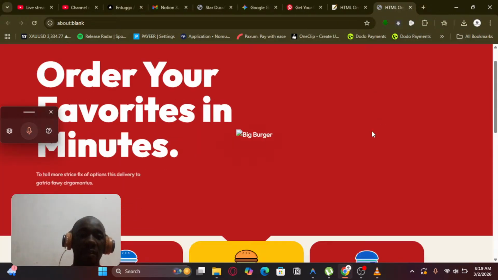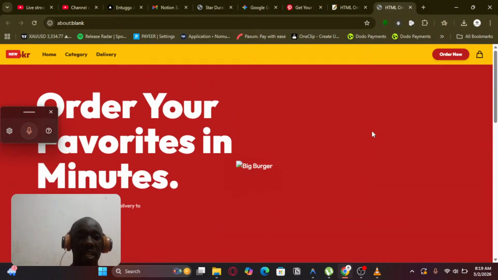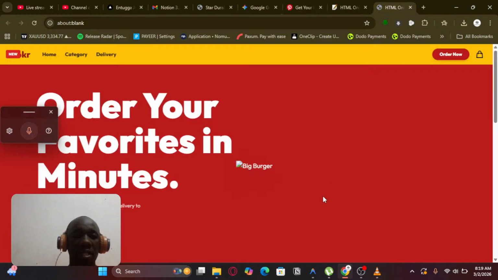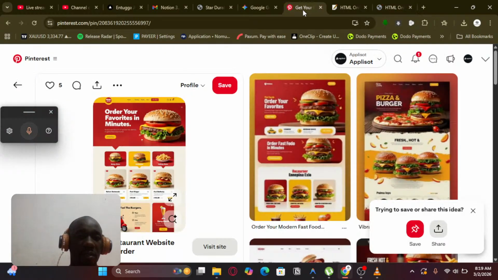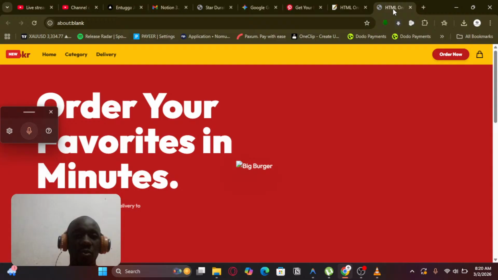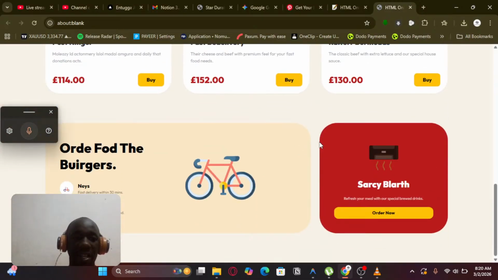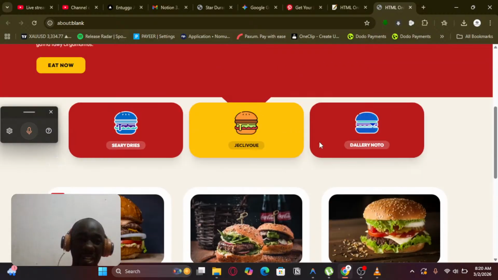This is our original design that we downloaded from Pinterest, and this is what we have. It has not been able to input that image up, but I believe it has done a wonderful job.